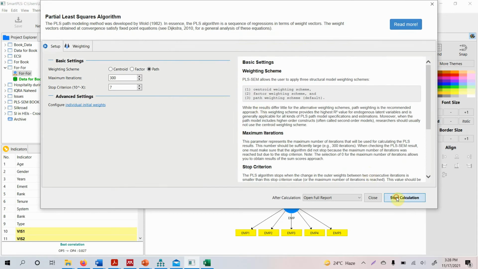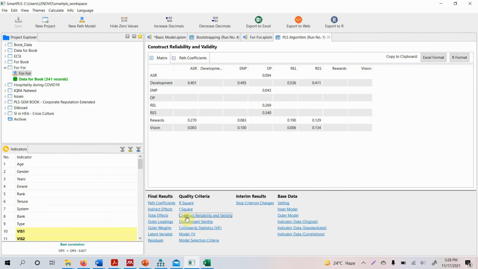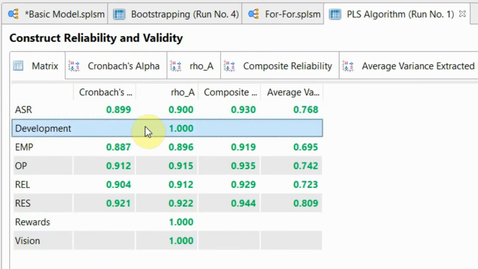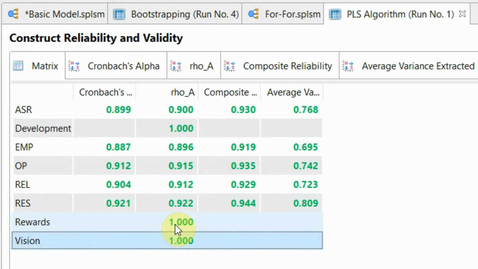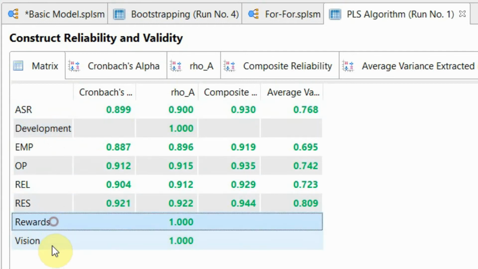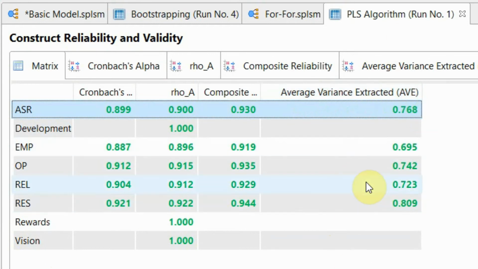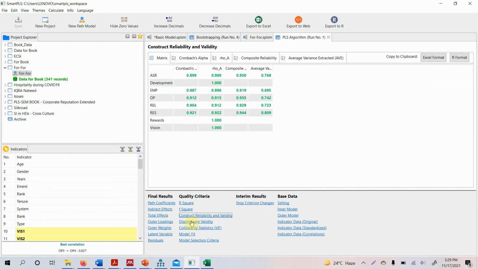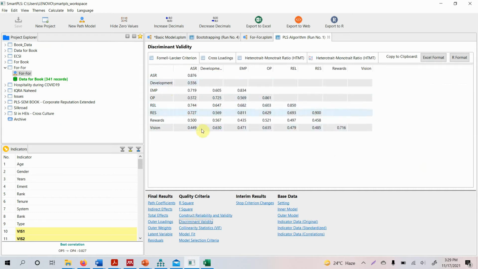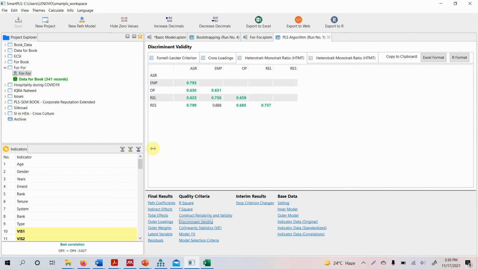All fine, let's start. Now here are our results. Let's look at the construct reliability and validity. Look at this, there's nothing here. Nothing here. Nothing here. Why? Because these are formative. So we are going to assess the alpha, composite reliability, and average variance extracted for the reflective constructs. Let's look at the discriminant validity. Again, we need to assess this only for the lower order constructs that are measured reflectively, because with the formative indicators, obviously they are not converging to measure the underlying construct. So we do not need to assess their discriminant validity between the constructs. Look at the heterotrait-monotrait ratio, all green.